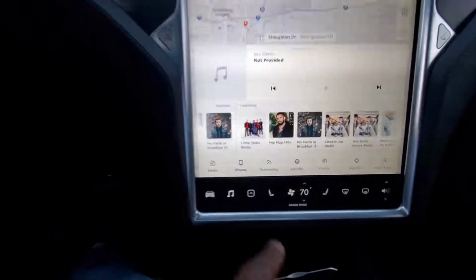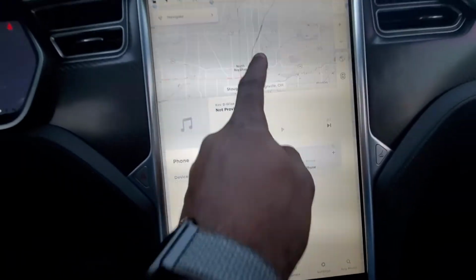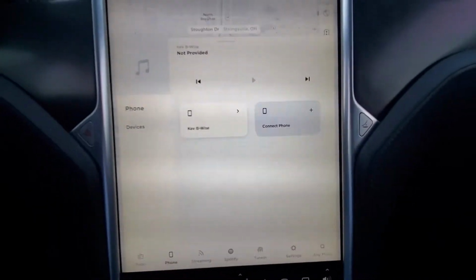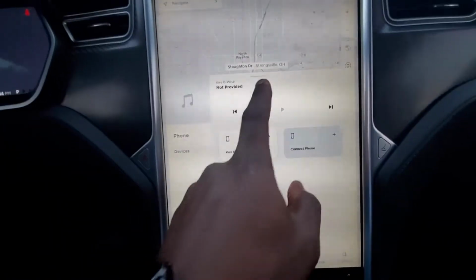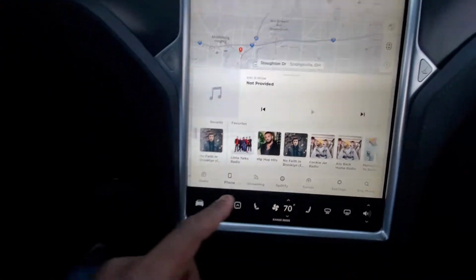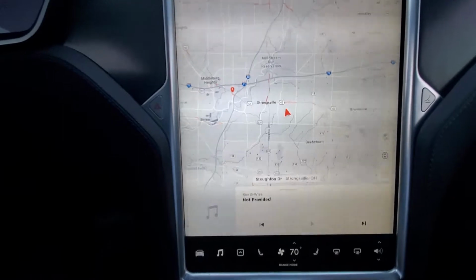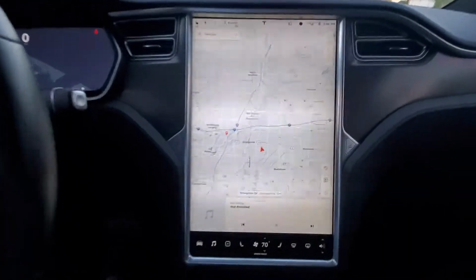In order to add your phone, simply just slide up. There's a little thing right here. You just slide it on up, and then you'll be able to add your phone or connect your device right there. Pretty simple. When you want it down, just slide down, and it gives you some options of like last played tracks, hip hop, and whatnot. Or you could also slide it all the way down so you have a bigger screen.